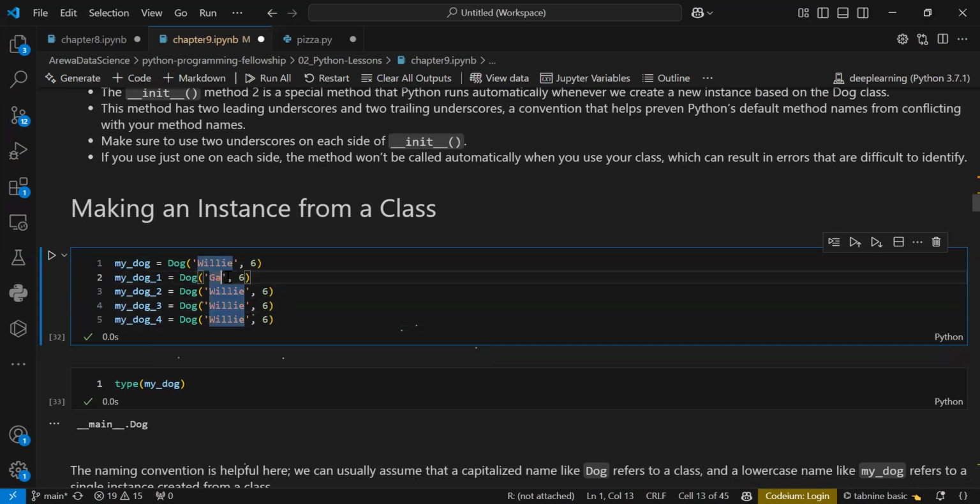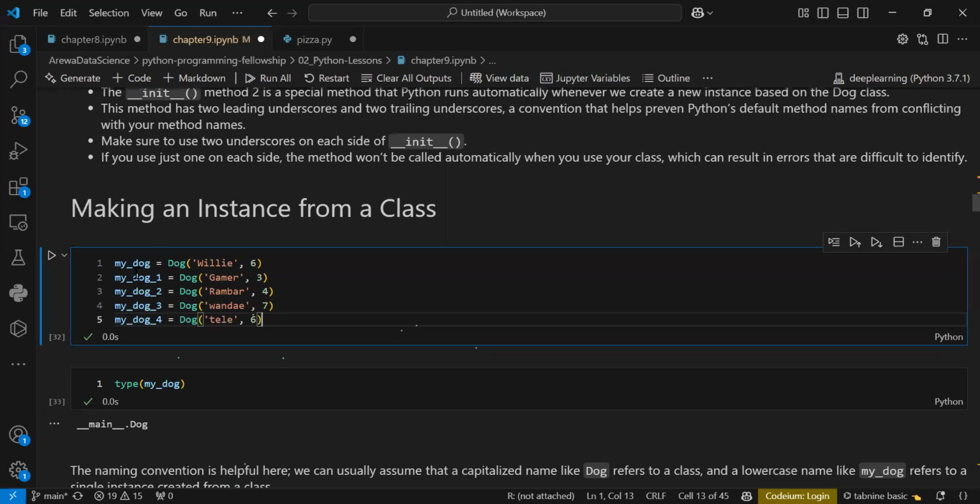I'm not going to use the name of a person because someone will say that I called his father a dog. So I'm just using different names. They can have different ages. This one, his age is 4. This one is 7. This one is 6. So here we are creating 5 instances of this class.